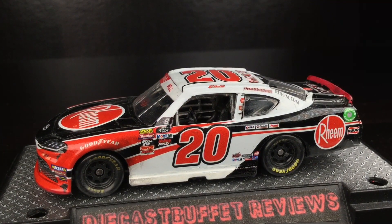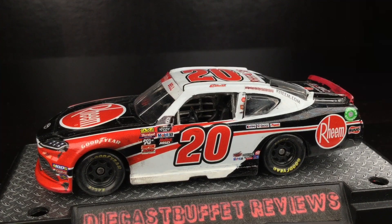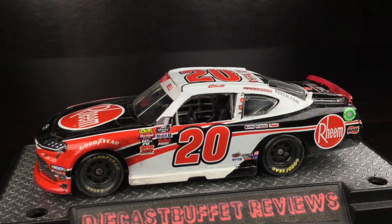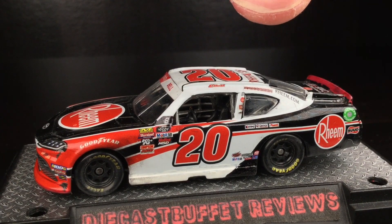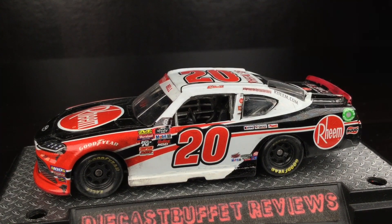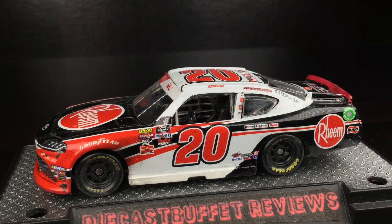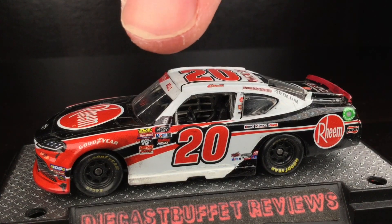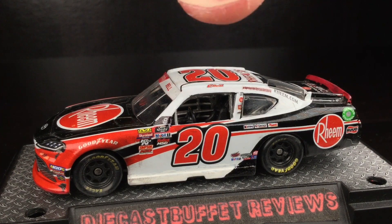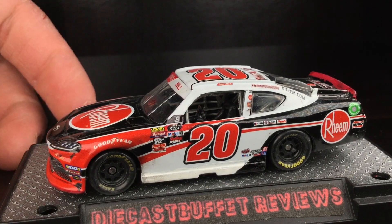All right folks, here is the car. I literally just broke my tripod accidentally, so I do apologize, but I was able to get a little bit of a camera setup going. Here is the die-cast itself. You can see I do have the playoff stickers - I added those, the eight wins for Christopher Bell. On the other side it has seven. It's the same paint scheme, pretty much identical contingencies as the normal primary paint scheme. The main difference is I added the playoff banner, the number eight Round of Eight logo, playoff stickers, playoff spoiler, and of course a playoff splitter.